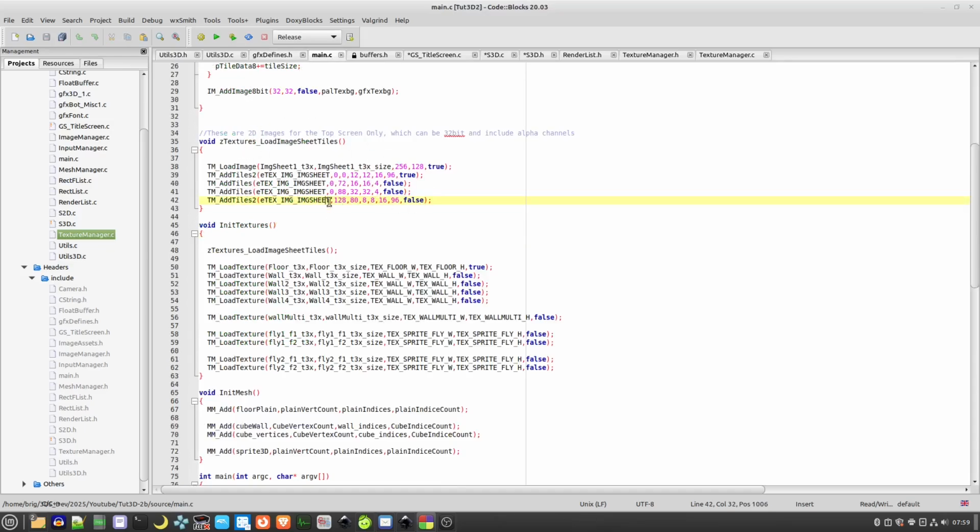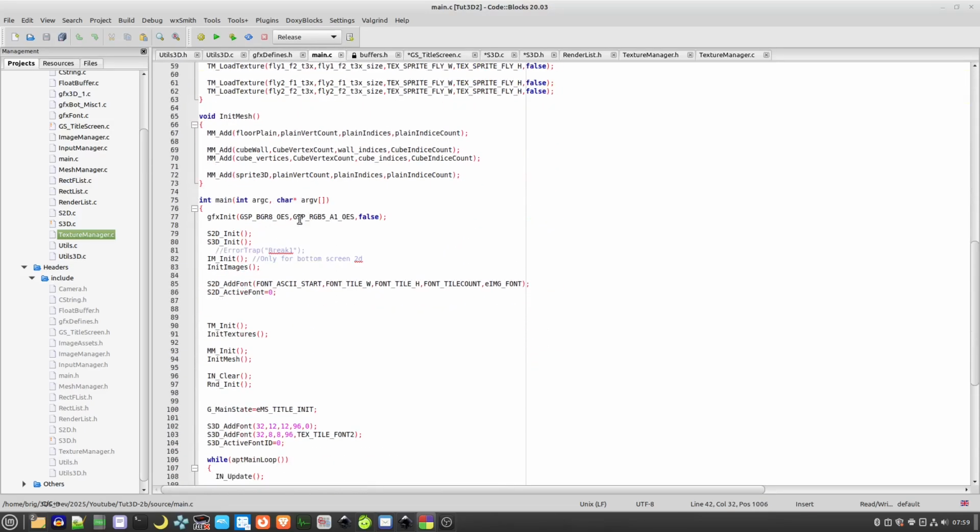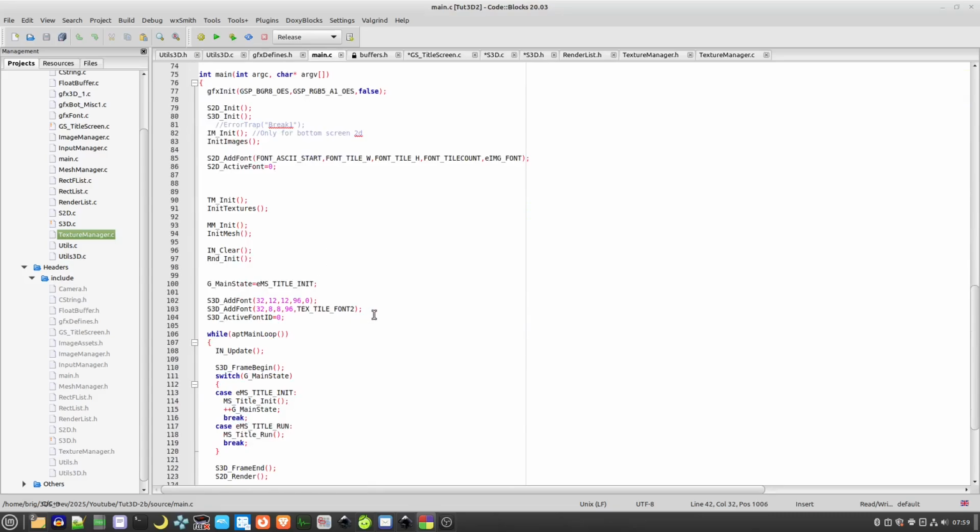Then once you've done all this, you then need to add the fonts using Scene 3D. So you need to know where the ASCII start is. That is normally the first ASCII ID number of the character.